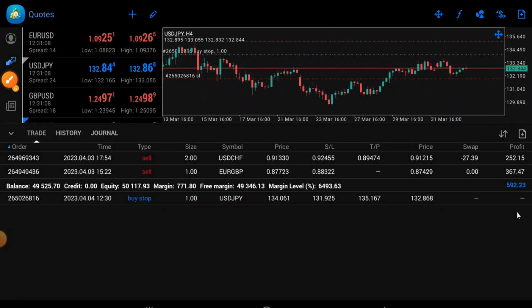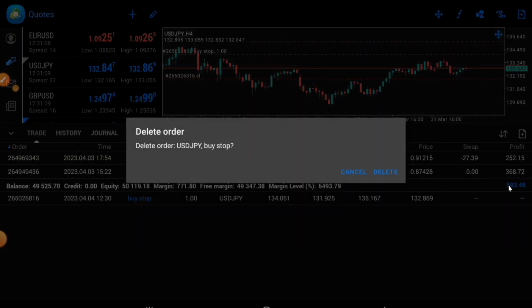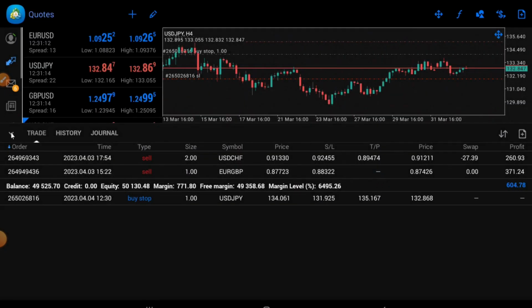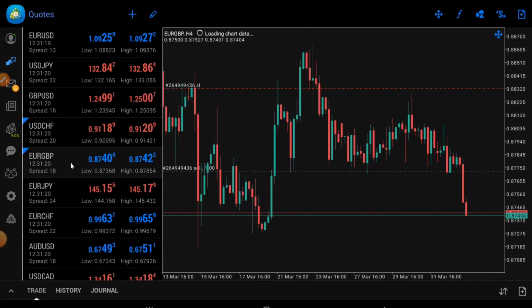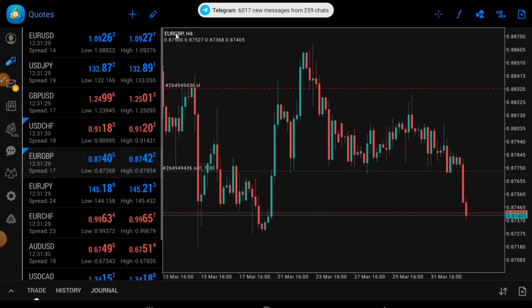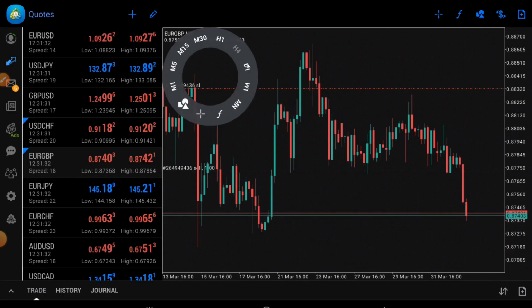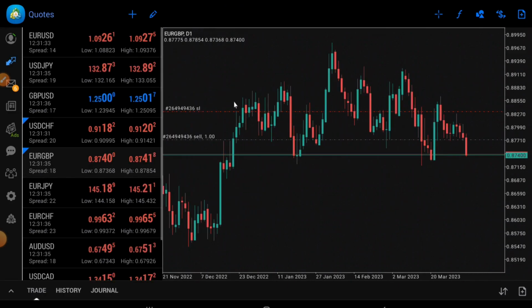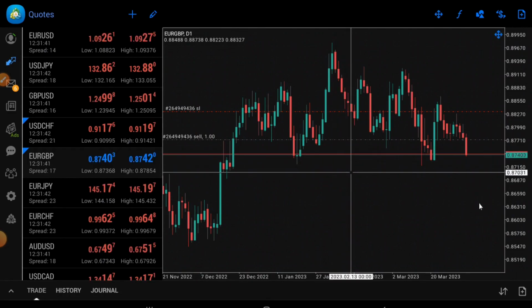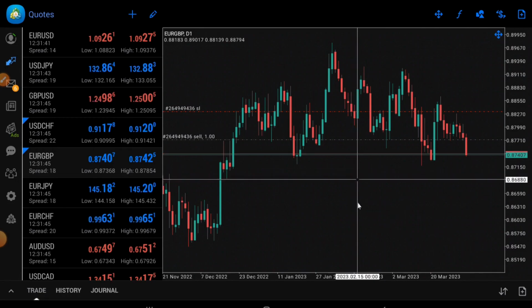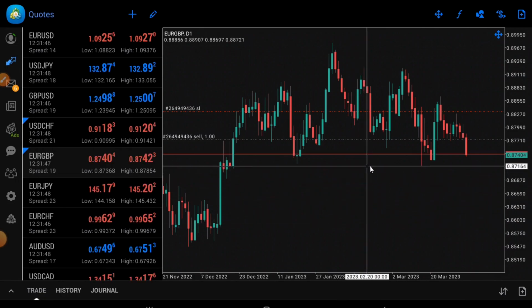So the last one I want to check is the sell stop. So let's pretend that we have a pair already. Let's say we have this particular EUR/GBP, and it's going to the downside already. Let's use the daily time frame so that you can see it clearly. You feel like if it breaks out this level, if it hits this particular level, it's going to keep selling to this level. So then you will now put your sell stop at this area, that is 0.87152.